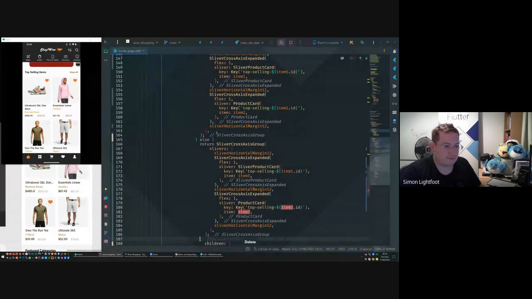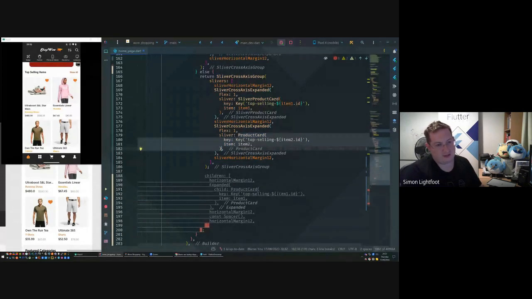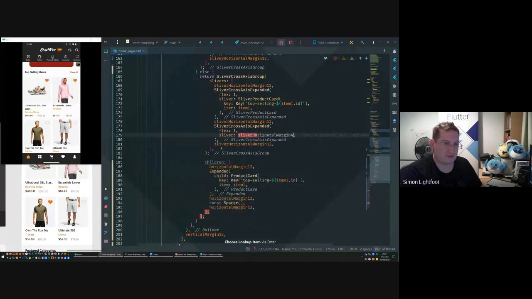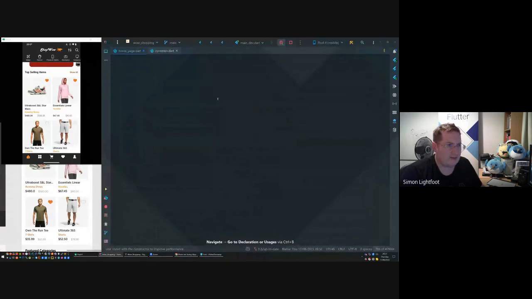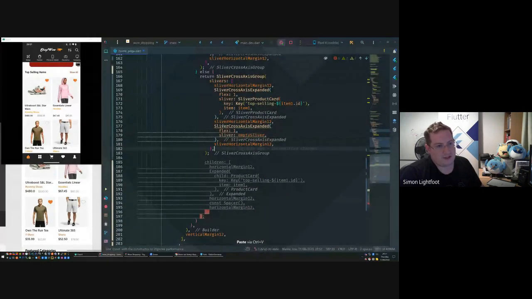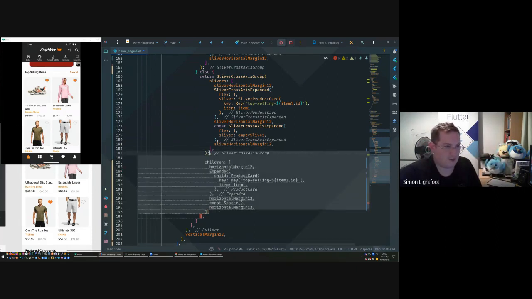All right, and then this one we want item 1 and then an expanded flex 1, but this has nothing on the inside. We don't have like a sliver horizontal 0. Do we have a sliver? I think I have a sliver empty widget. I do, it's empty sliver. There we go. So the idea of doing this is it just reserves the flex weight, the same as the spacer does. So if there's only 3 items, then the gap left by the last one still remains. Otherwise, the bottom one would stretch out to fill the entire width, which would be undesirable.